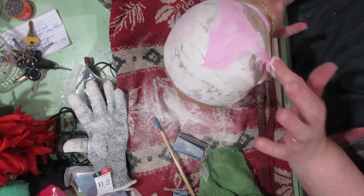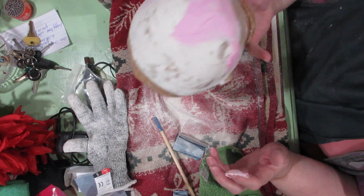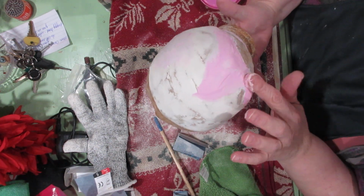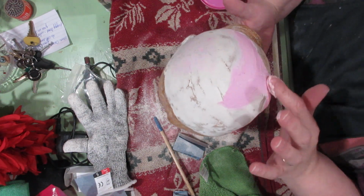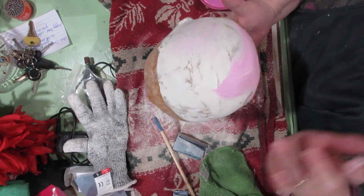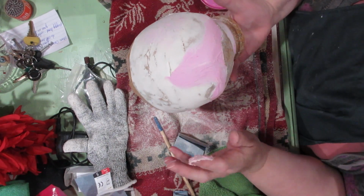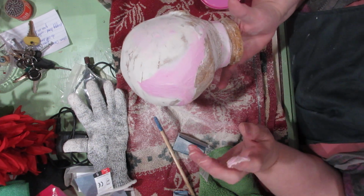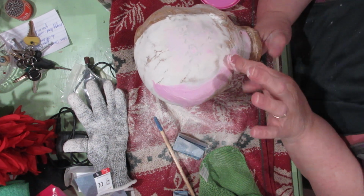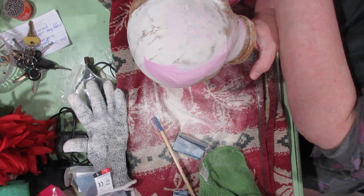Okay, so we got this looking good. All right, so there we are. I'm going to let this dry again. This is a little bit of a troubled area, right? Where her head was cracked, it's giving me some problems. I saw a crack right in there. But we're going to go at it again. We're going to keep going at it till we get it filled up. If I have to put Milliput back on top of that one little area, I will do that. But hey, we don't know until we do this here. And just go a little bit right across.